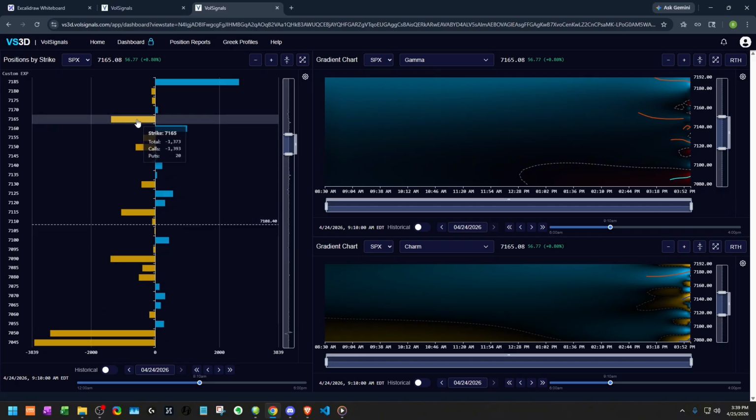So for negative, it would be 71.65 all the way up here. Decent ones at 71.50, 71.15, and then 70.90. You had bigger ones down here, but we were opening around here, so the likelihood of getting down here is not likely at this point. And then positive, we got one all the way up here at 71.85, 71.60, and a slight one at 71.25.